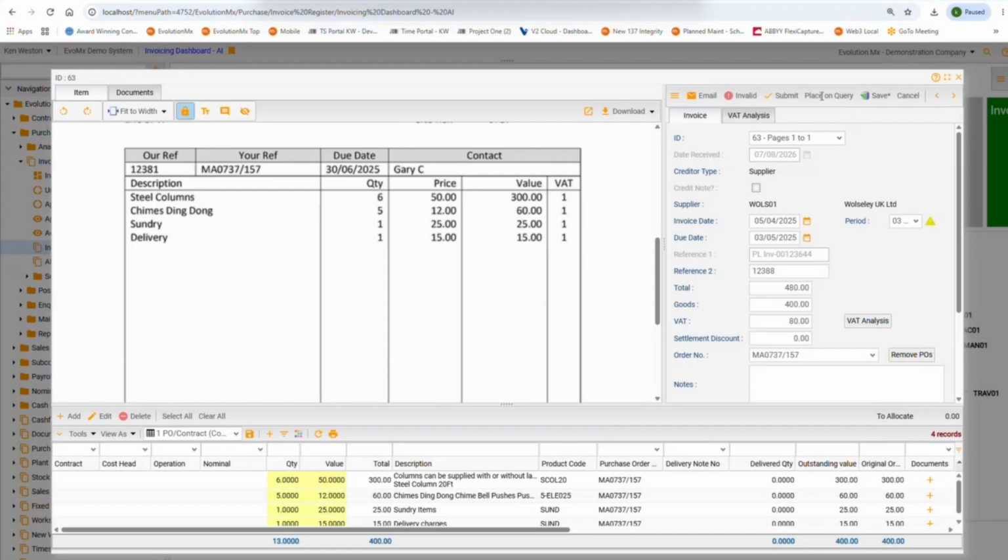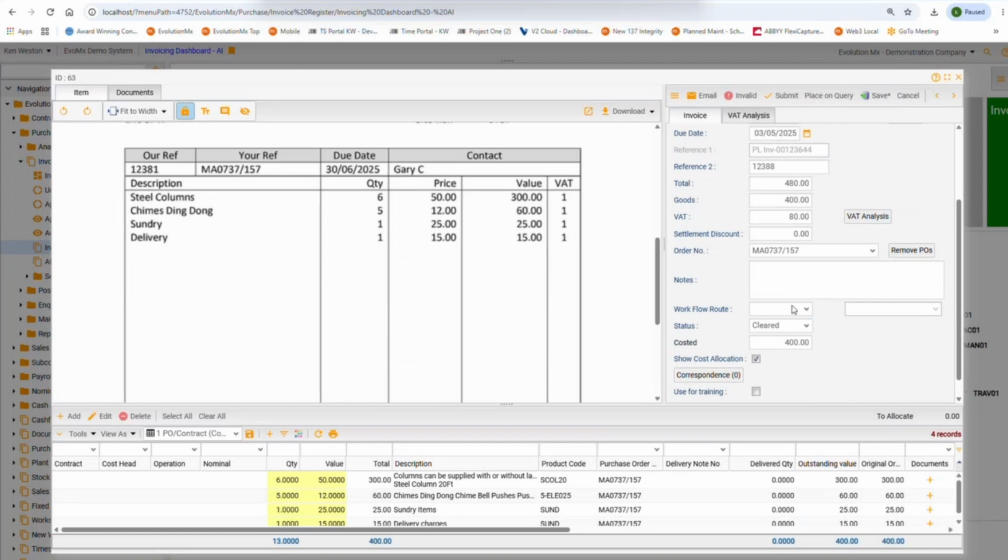There is always the option for them to place on query, which means you could send an email query out to somebody who maybe needs to give some more input as to how the invoice is going to be processed. You can also place invoices through workflow, which means, very similar to the query function, you have the option of them being approved before they hit the ledger. And you can choose your own workflow rules. So whether it's something you need to select at the time or whether you want the system to automatically work out that it needs to go to a particular contract manager because of the contract that's been involved.